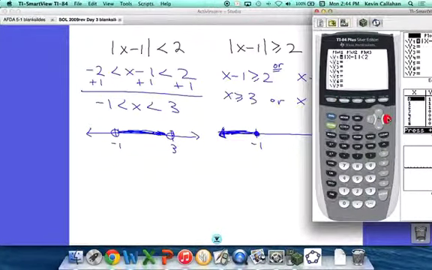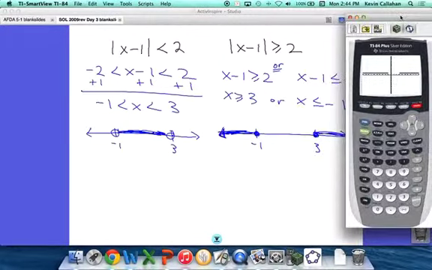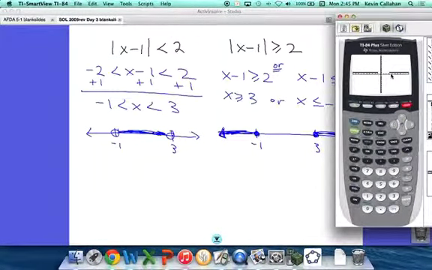Okay, this time it's greater than or equal to, so all I need to do is change that right there. Second math, and that looks like number 4. Does that look right? Absolute value of x minus 1 is greater than or equal to 2. Graph. So it looks like it starts at -1 and goes to the left, starts at 3 and goes to the right, which is pretty much what our graph looks like right there. Again, you would have to add the includes -1, includes 3 part because you see that it's "or equal to."